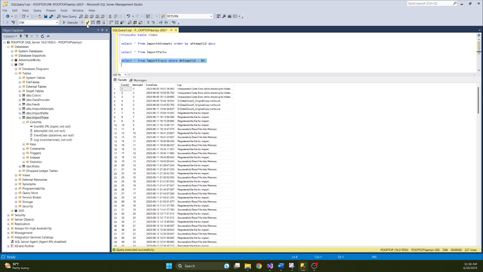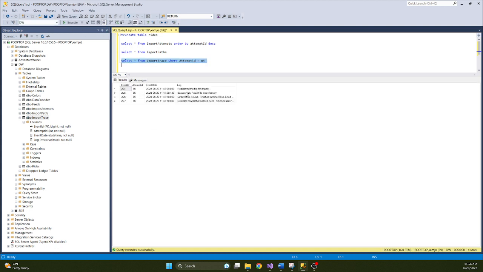So you see the file was registered for import, successfully read file into memory. It found errored rows, and then detected rows that passed rules, finished writing file for bulk import.